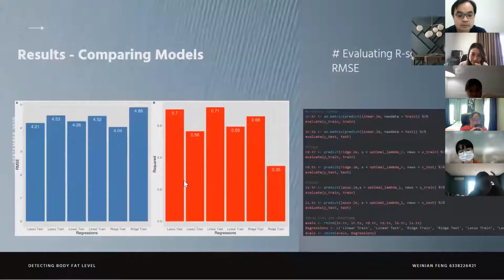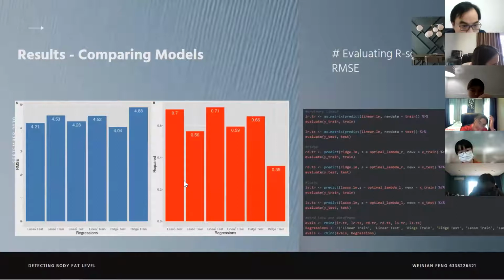So lastly, I compare all my 4 regressions. I can see firstly from the root mean square distribution, the RMSE, the linear and lasso regression have around the same, and is also the highest, while the ridge test and the other 2 have the lowest RMSE. So this makes the ridge regression perform much poorer than the other 2.